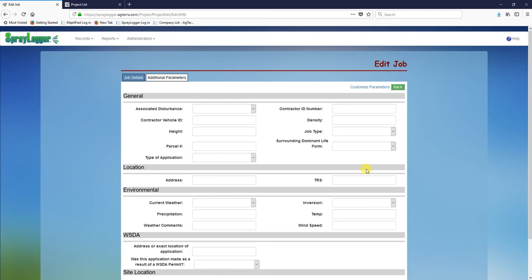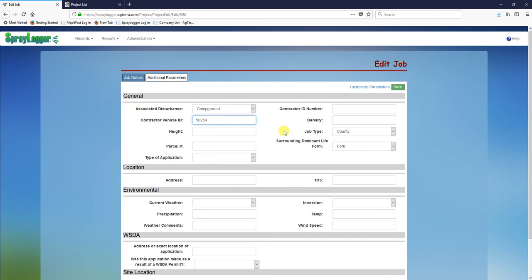Now, this is done on the desktop. That's not done in the field at the application. That can be done by a Strider form. But from an administrator standpoint, they can come in, they can click on the job, go to custom parameters, and start to fill out additional details to have included on their report. And these can be drop-down boxes like I've done, fill in the blank, whatever the case may be.